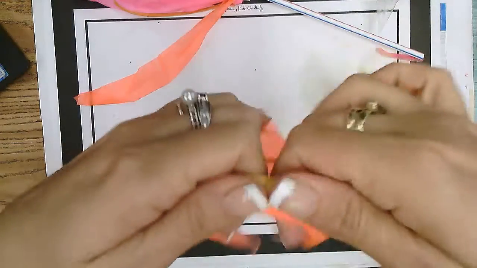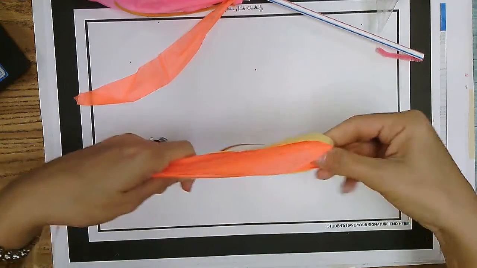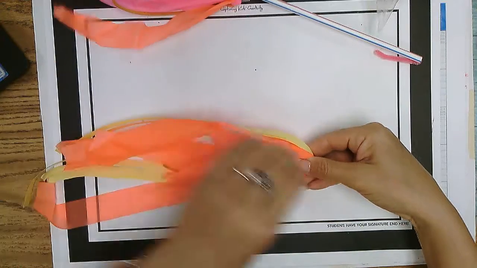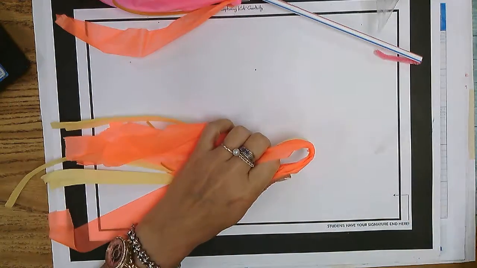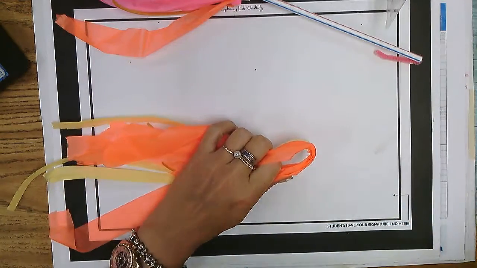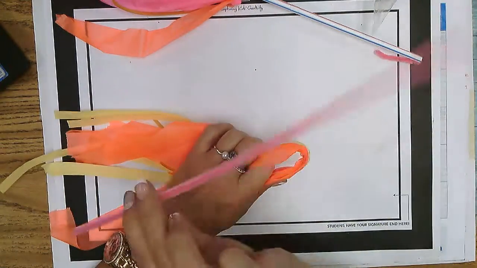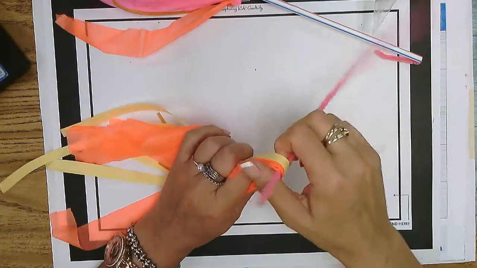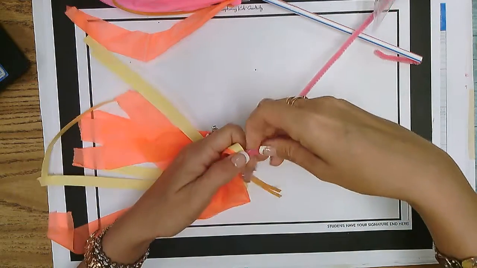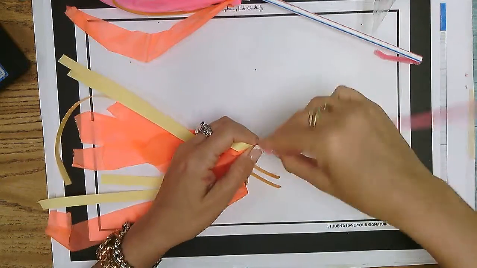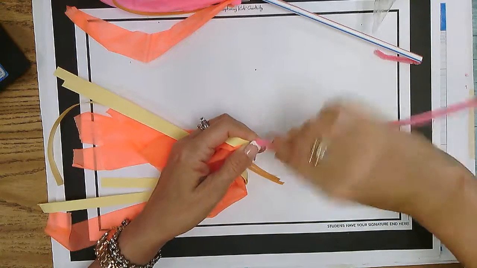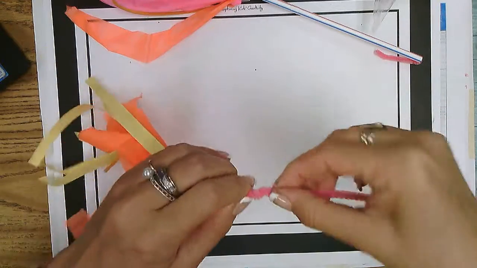And now we're going to bend them in about half. So you're going to take them like this, bend them in half. And then we're going to take a pipe cleaner and wrap it around, nice and tight. And we're going to go around and secure it like so.